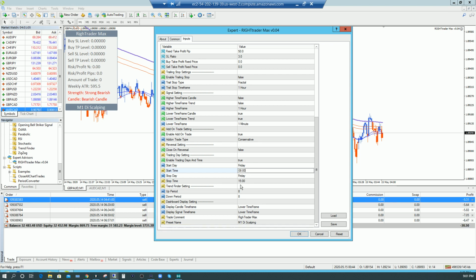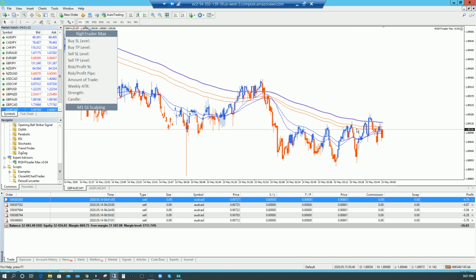Actually, this is 8 o'clock in the morning Friday, my bad. So 8 o'clock on Friday is actually going to be 1 o'clock Eastern Standard Time on a Friday morning. Just before the European session, that's when we're going to look to trade this. I'm going to press OK on that. And so that is the pound Aussie dollar.